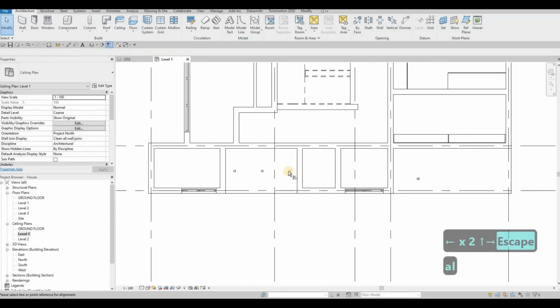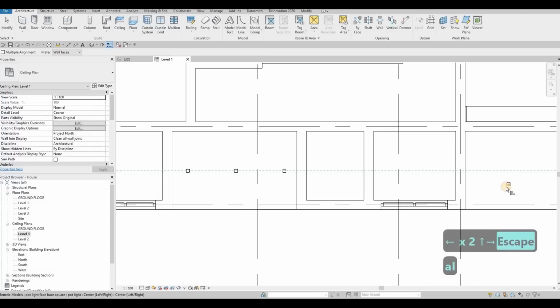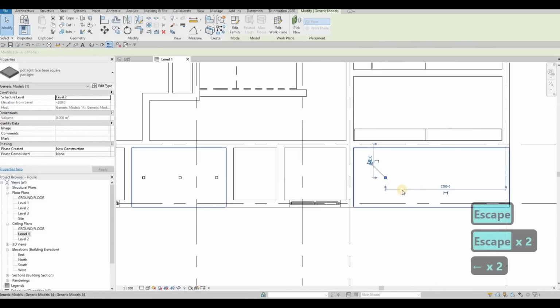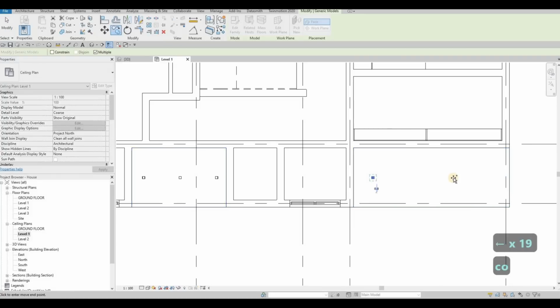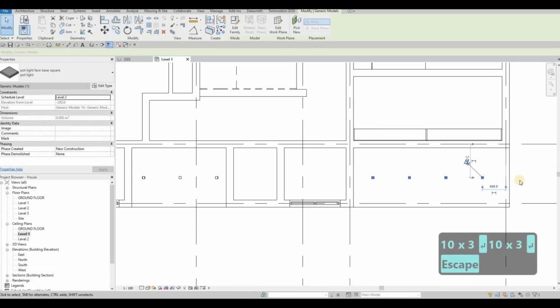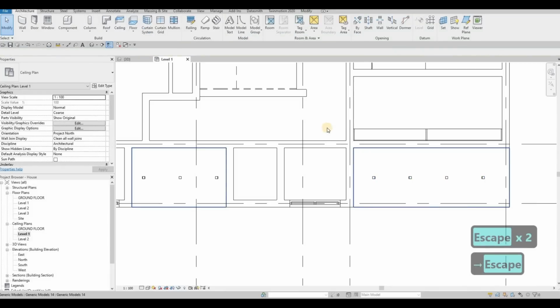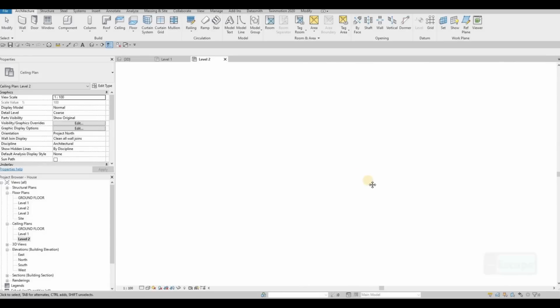And then here I'm going to align it so that everything is aligned, even though if they're far enough, at least you know that everything is centered, and it will look nice. 1000. Make sure that when you're doing that, there's not an angle that you're creating, or else it's gonna be off. And then let's go to our level 2.